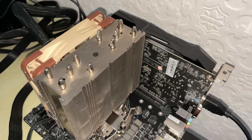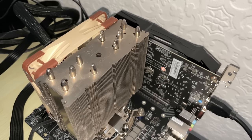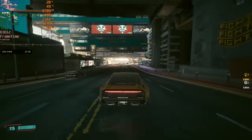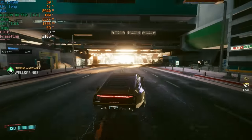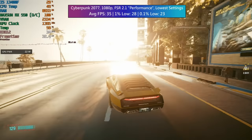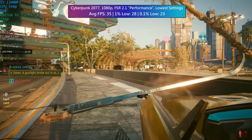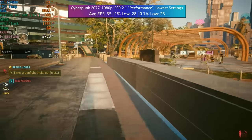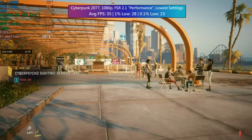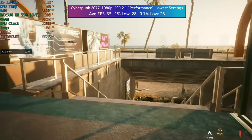With these increased clock speeds I found that we were able to squeeze around 4 to 8 more frames from the Max Sun 550, which is a massive help for an entry level part like this. These improvements won't save us in every game but will certainly help, especially in titles that are bordering on 30fps. In all the games I tested I noticed that the card didn't really exceed 25 watts of power. It is and always has been a very low power GPU, and even with the overclock it is really quite power consumption friendly.